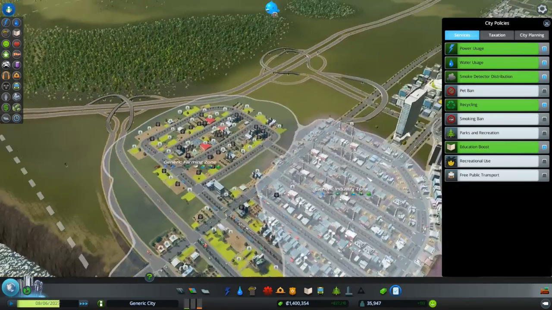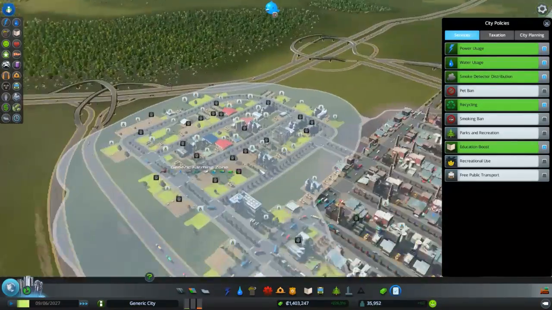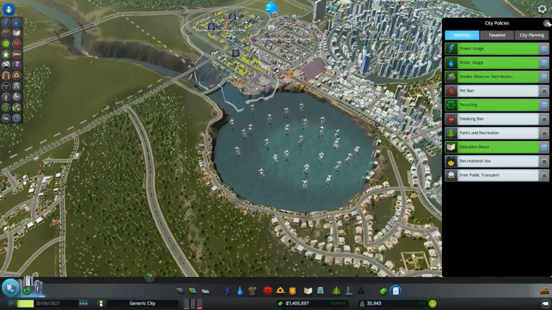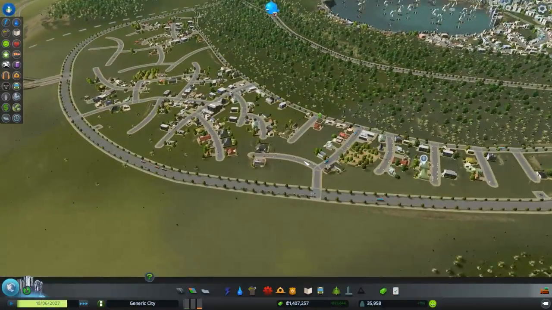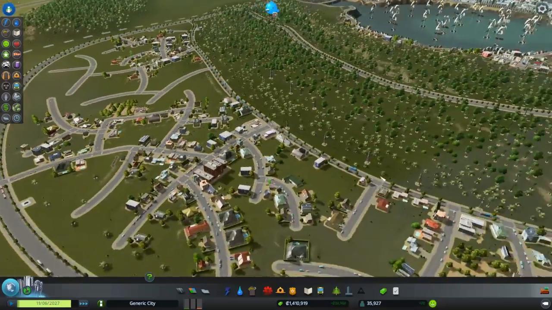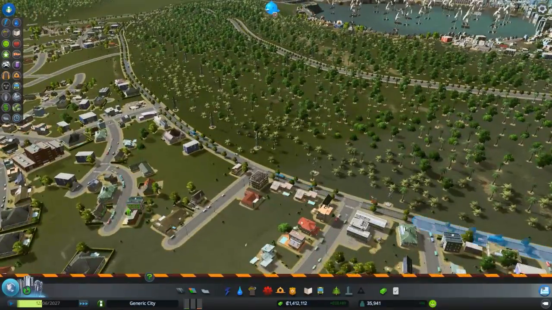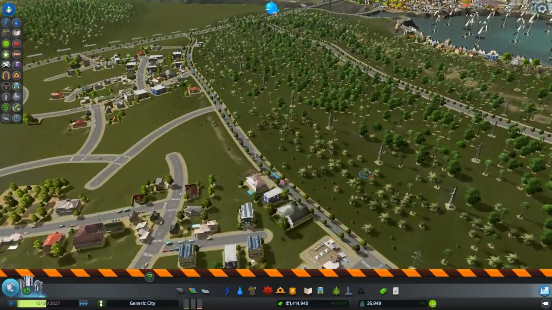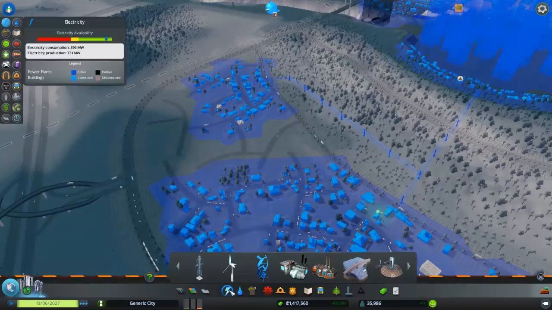I don't think there's a real readout to tell me otherwise. I'm going to keep it on because I thought it might have been affecting that, but apparently not. I think it's just a case of lack of people, but we are getting more people now. And it looks like that has expanded to where I wanted it to be, so we can get rid of a lot of these power lines now. We don't need most of them.